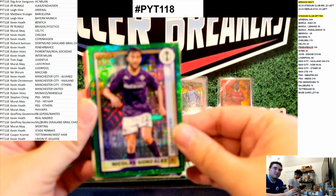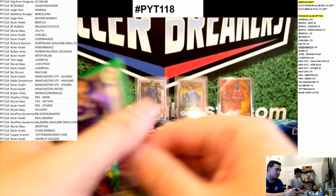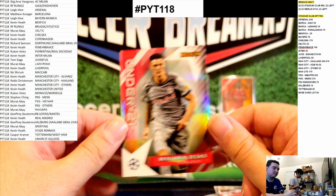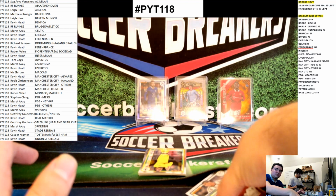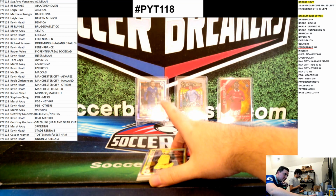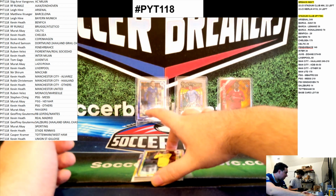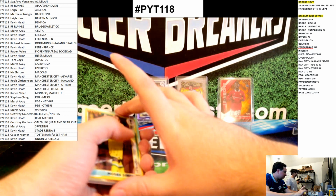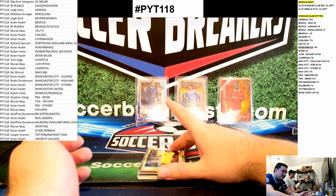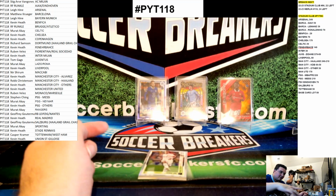Nicolas Gonzalez from Fiorentina, to 99. 81 of 99 on that one. Under 21, Benjamin Sesko. Yeah, not the best case. I mean, not yet. We still got a couple of nice rookie autos, a Renaissance. We gotta pull a thick boy, man. There's no thick boys in this case, unfortunately. None at all. Bro, we keep getting skunked. That's the second case. Technically third, because we got skunked on Fanatics Live too, recently.